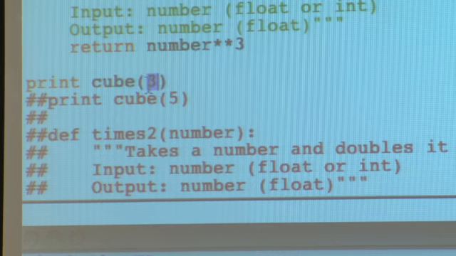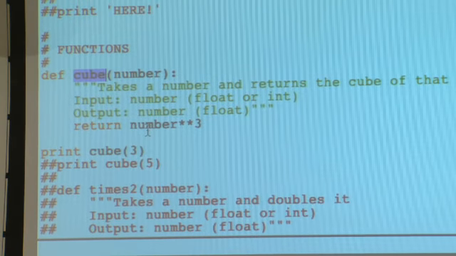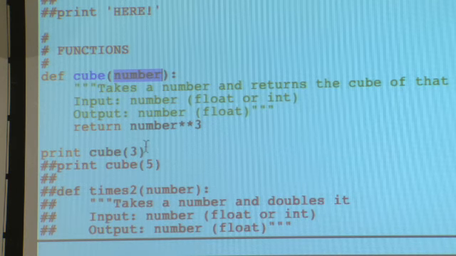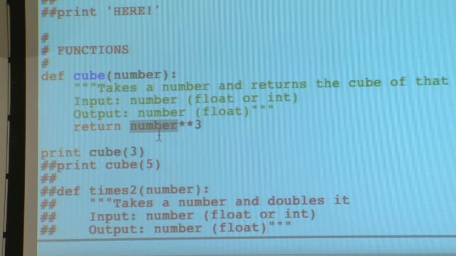So 3 is being passed to cube to be, well, cubed. Python is breaking out of its normal flow of execution, sending 3 and calling it number in the function, and then raising it to the third power. So if we run this, we see 27.